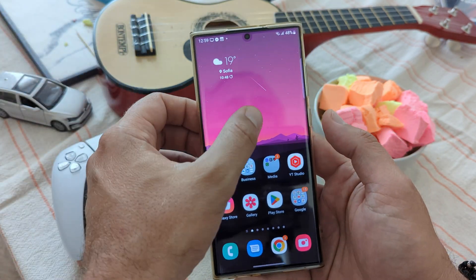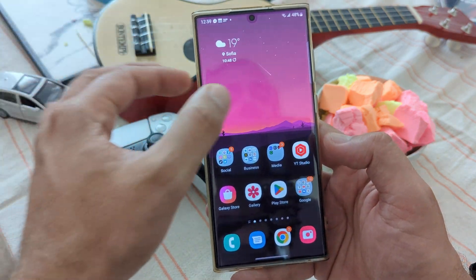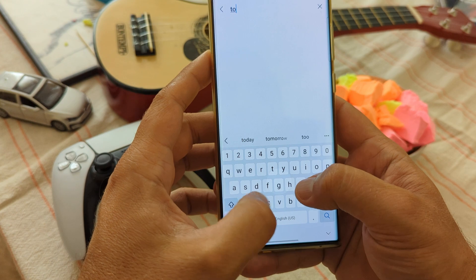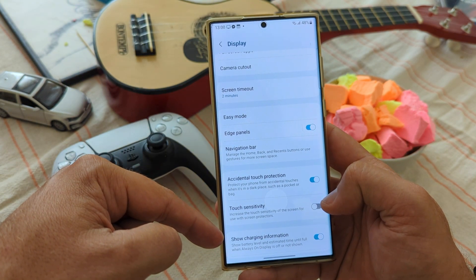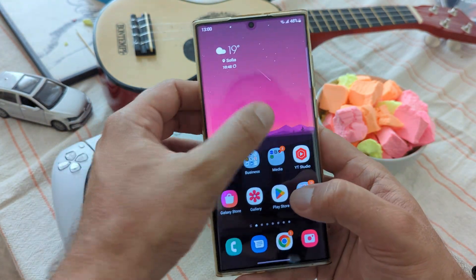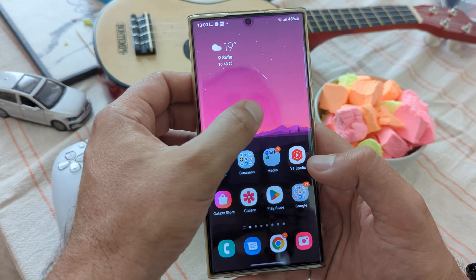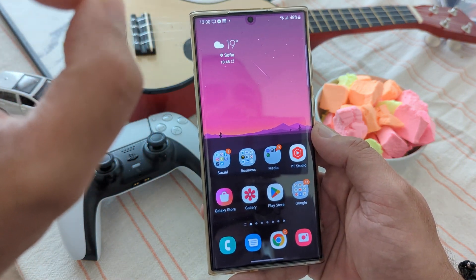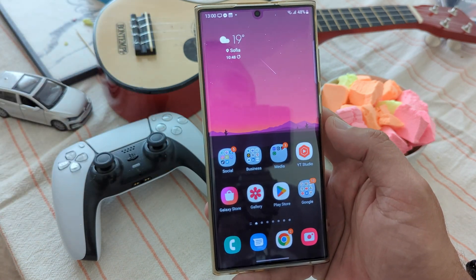Keep in mind that I do have a glass screen protector — I'm using the Panzer — and it was very bad before Beta 2, I was really frustrated. There is something very important that was missing: the touch sensitivity option. Oh my god, it is back already! The touch sensitivity was not there in the first beta. Right now: 'Increase the touch sensitivity of the screen for use with screen protectors.' This is really flawless right now. It unlocks every time, and we can confirm that touch sensitivity is back in One UI.